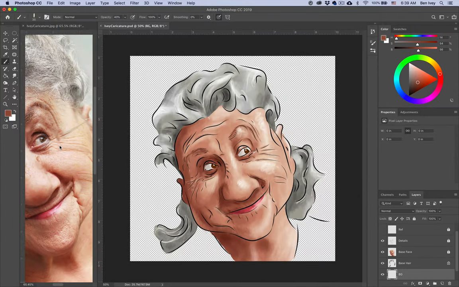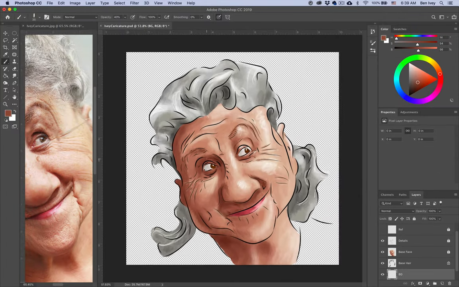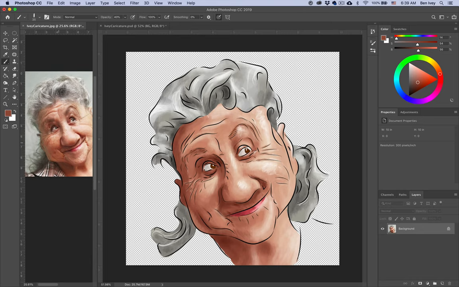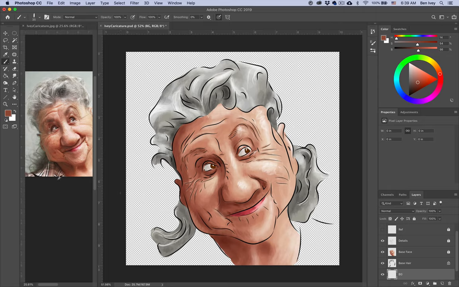Inside of this layer, we'll zoom back out. Oops, not on this one. We'll keep this one zoomed in, zoom our reference back out, and get an idea of what her clothing is. Now, I'm not going to do the full texture of her clothing, but I will grab my brush, bring it up to 100% opacity, and let's see if we can paint in some sort of suit or idea of clothing that she is wearing.